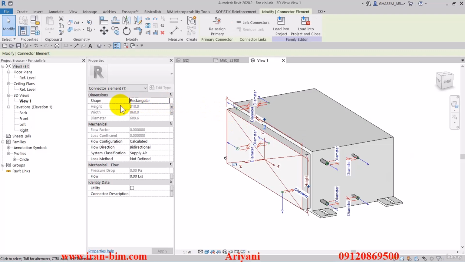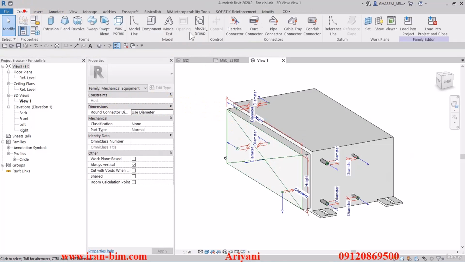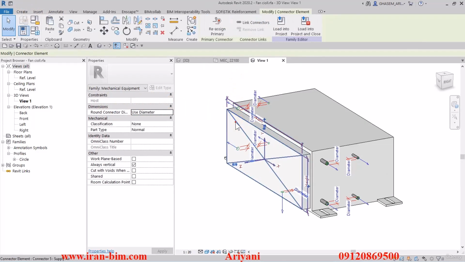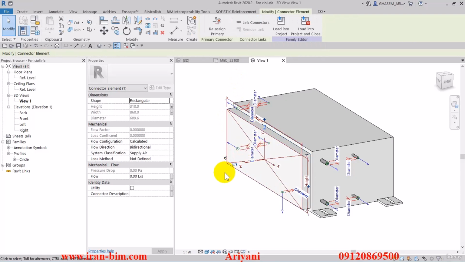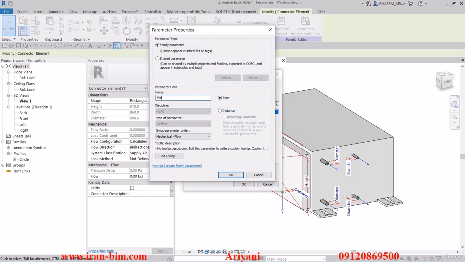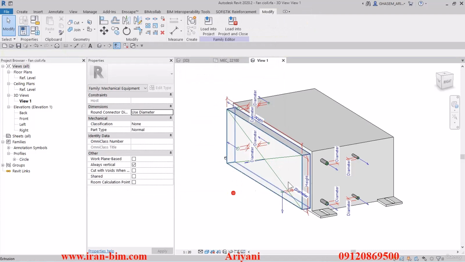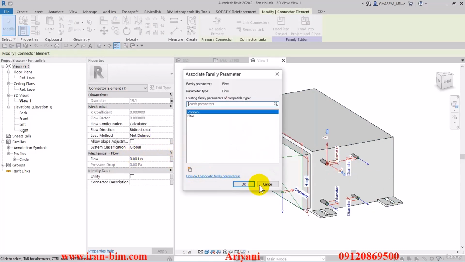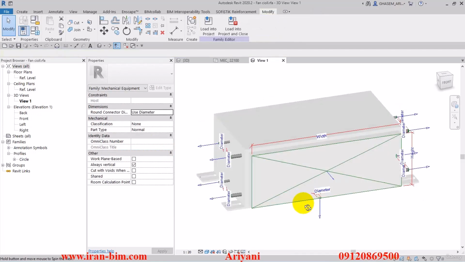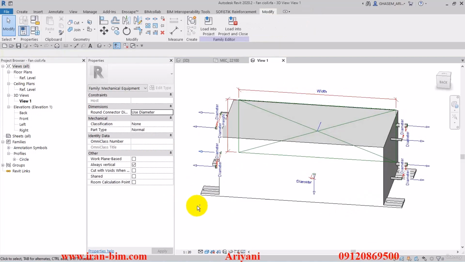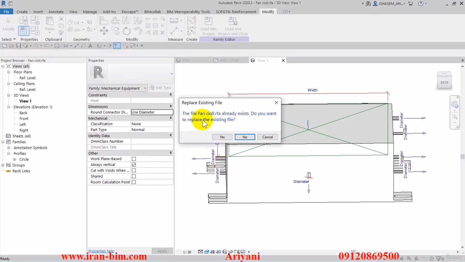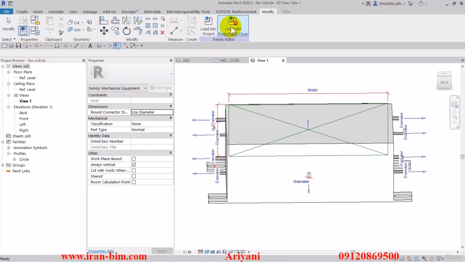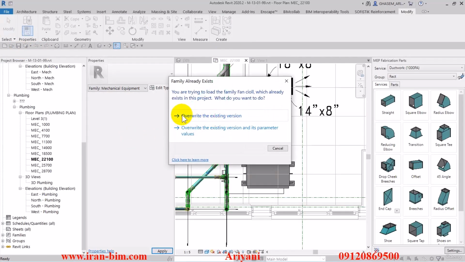Alright, so this connection is actually concerning the duct that we have over here. Now you can also assign a parameter to a flow that you have here in the parameter properties. That's to your preference. I'll put this under instance and then hit apply and OK. And these are all preferential parameters. And you can also do this separately for the pipes here as well. And what else? So now I'll save the file, click yes, and then load into project.